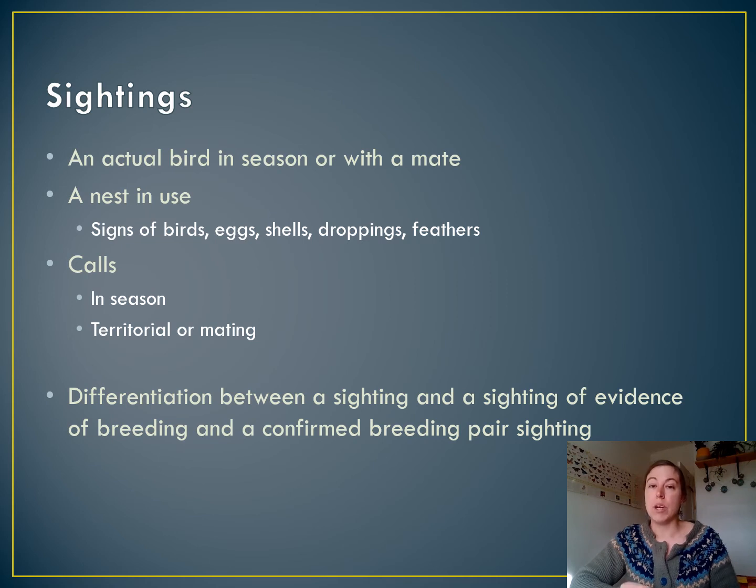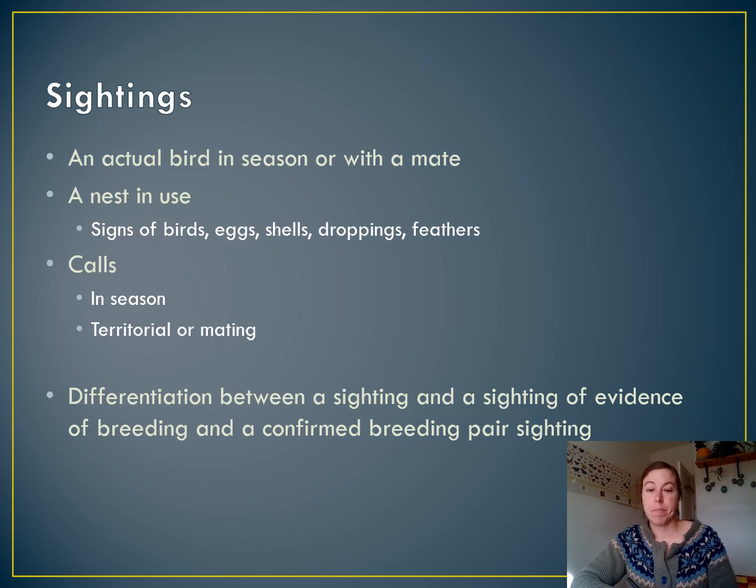Feathers will give you an idea that a bird has been there that year recently, but unless you have a distinctive species like a yellow-shafted flicker, it is difficult to ID specific feathers to specific bird species. There are some that are easier than others, but it definitely can be helpful. A lot of birders rely on calls. Every bird has a very distinctive call, some more distinctive than others, and they typically have different calls in the mating season than out of season. So you can tell that you have breeding warblers because the males are singing their songs and they're quite distinctive. And you might not be able to see those warblers in the deep forest that you're in, but you can hear them.